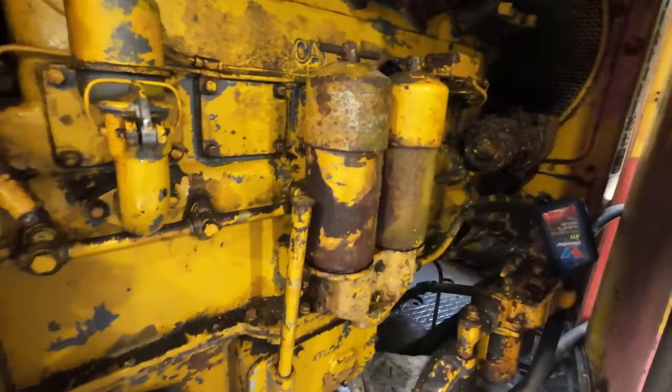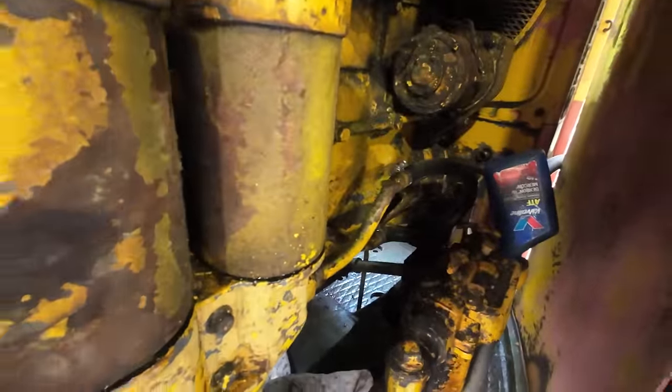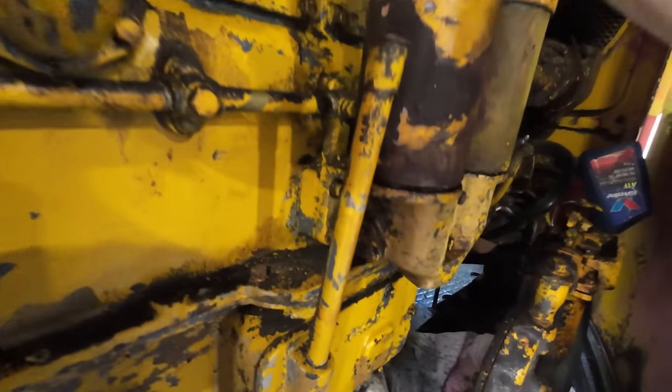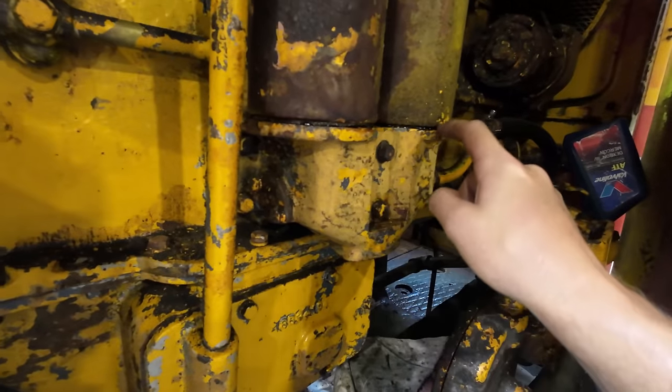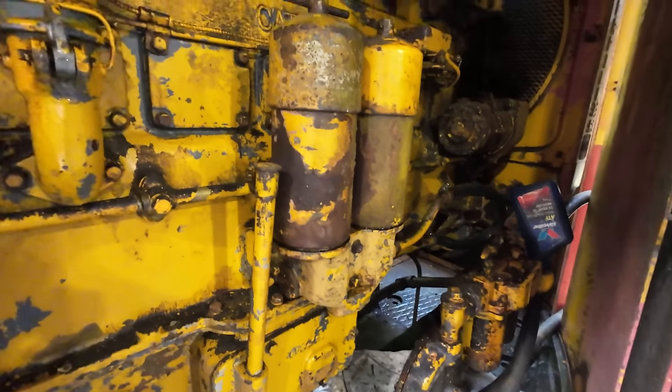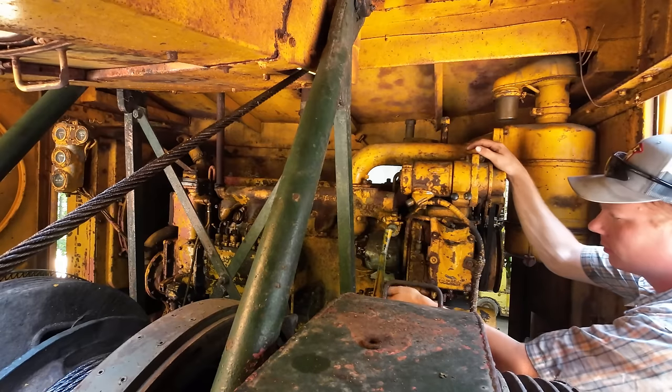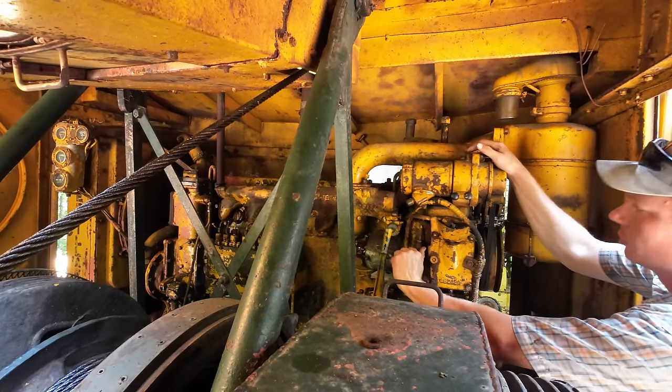Looked like the oil pressure came up pretty quick. I don't see any leaks back here around our filter canisters, so that's good. I couldn't remember if we had this gap here before I changed the filters or not, but they're not leaking, so it must have been there before. All right, we should be good to go here.